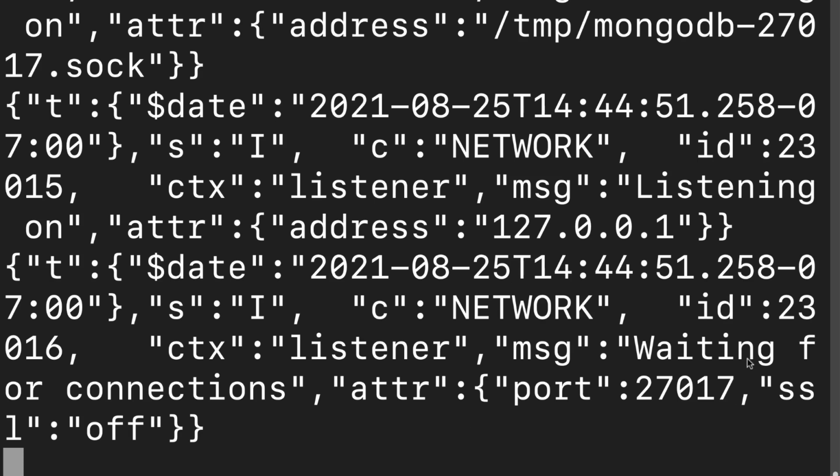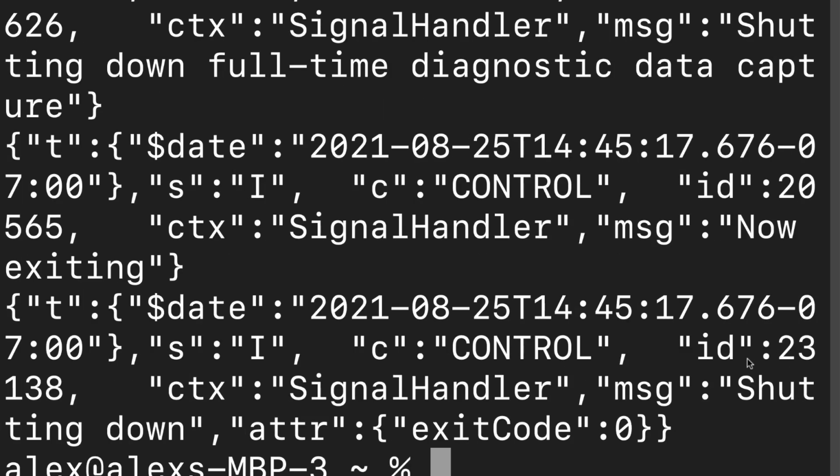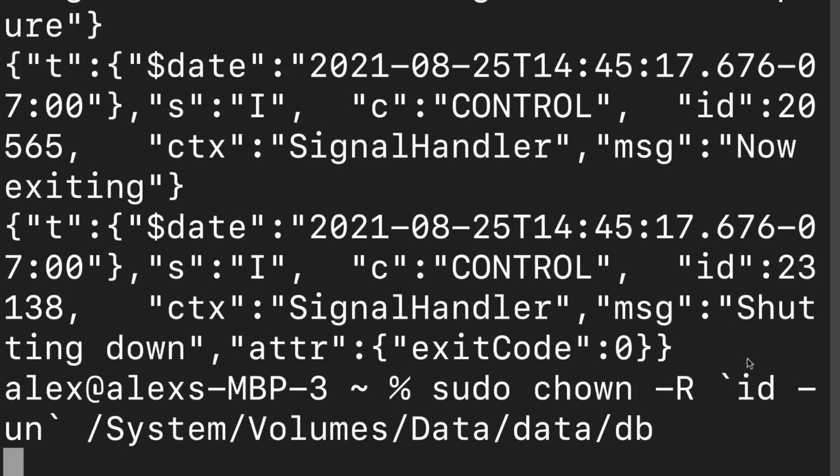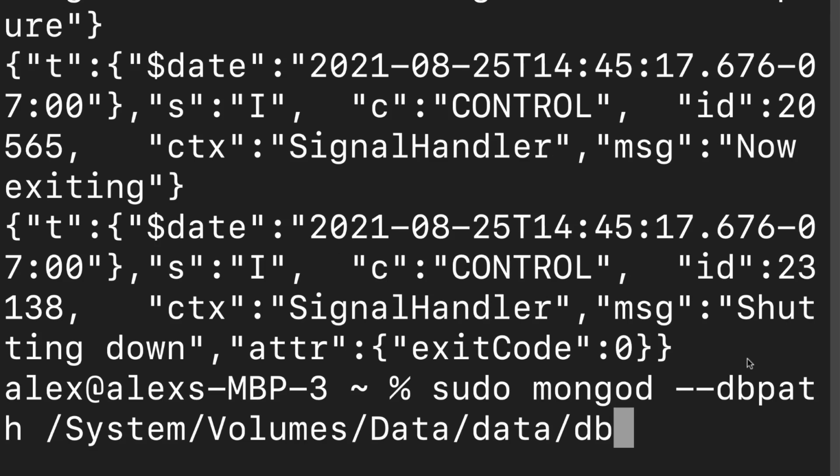All right, now we can put our MongoDB to use. We can use the mongo keyword in another terminal, and we can use MongoDB commands. If you want to build an alias for this long command, first let's just hit Control-C to cancel MongoDB. And here you can see this command is quite long, this sudo mongod, because you have to pass in this database path.